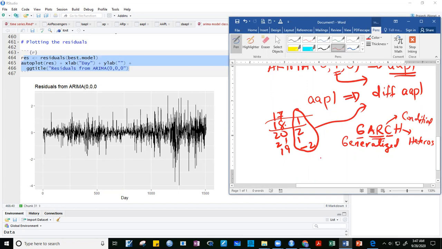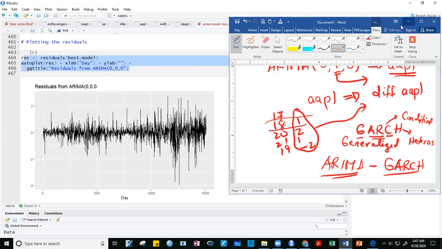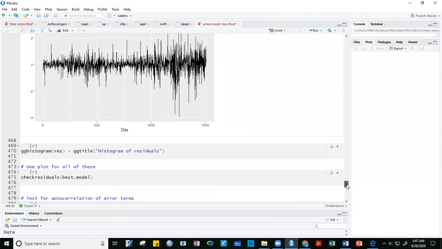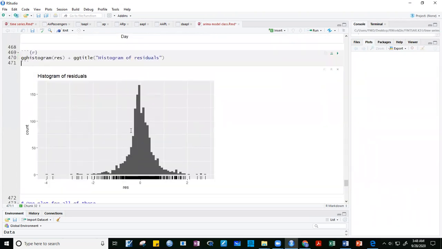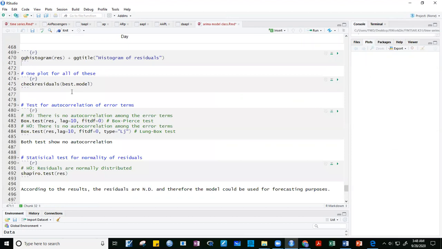This is different from ARIMA. Usually they use both models, ARIMA and GARCH. I'll give an example via R, guys, of a model using GARCH. ARIMA and GARCH, that's a very powerful combination too. And just a few more. The histogram looks like there are some tails here, but we can check for this statistically.